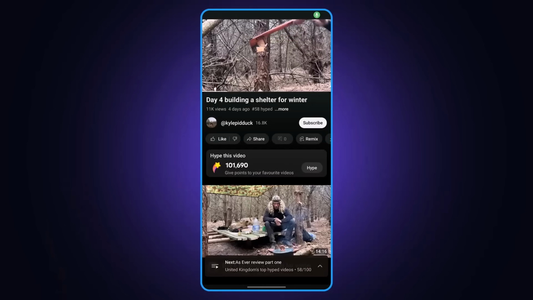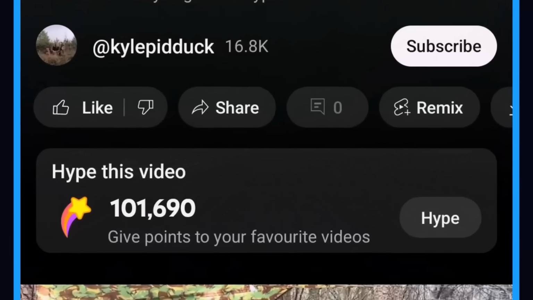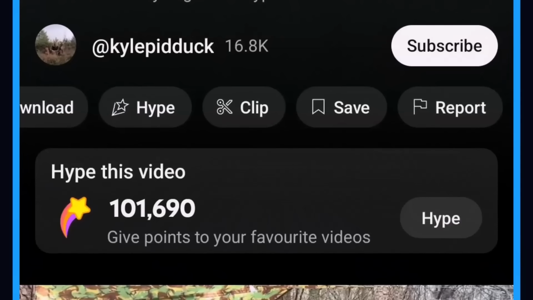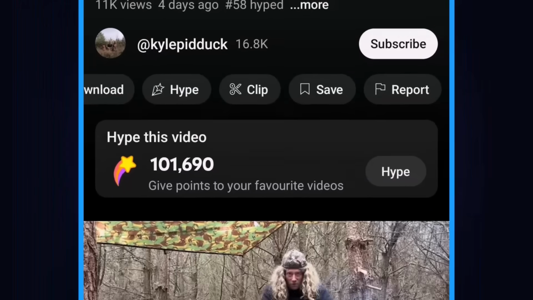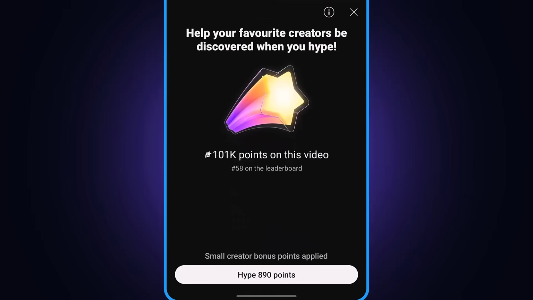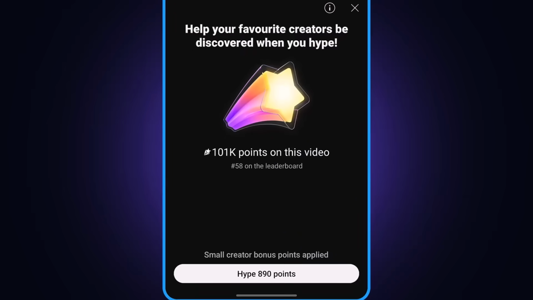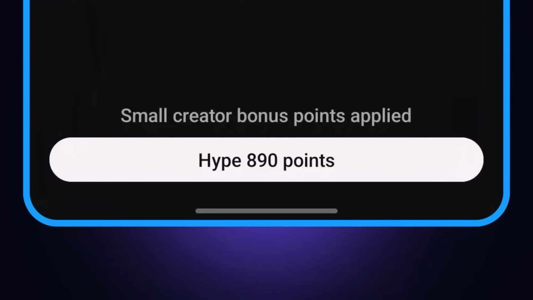Like most YouTube features, the collaboration tool is simple, it's quick, it's accessible, it just works. But unlike many other YouTube features, it goes well beyond that. It has a clear and positive impact on results. To explain what I mean, let's take the new hype feature. It's supposed to help smaller channels reach new audiences by encouraging viewers to hype a video. This in turn pushes a creator's video up the hype leaderboard so that it's more discoverable.